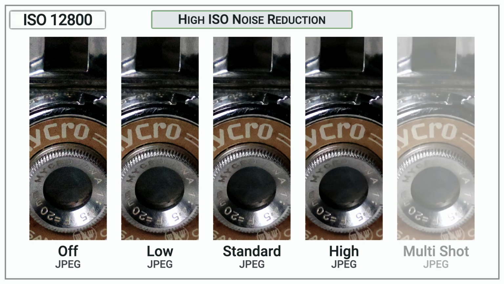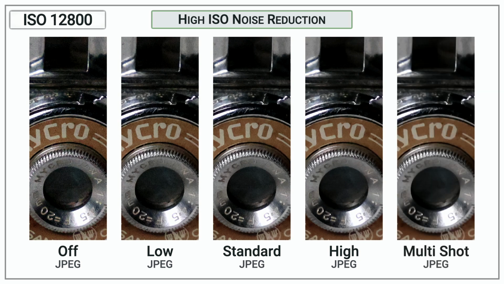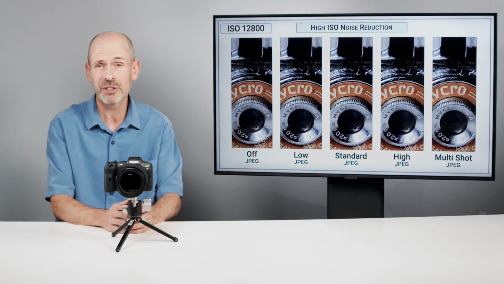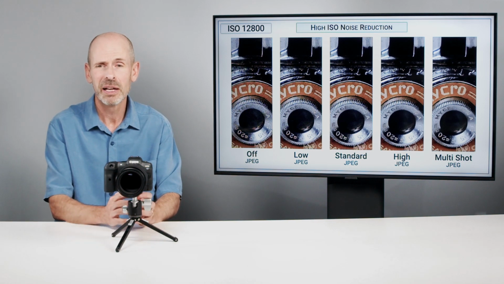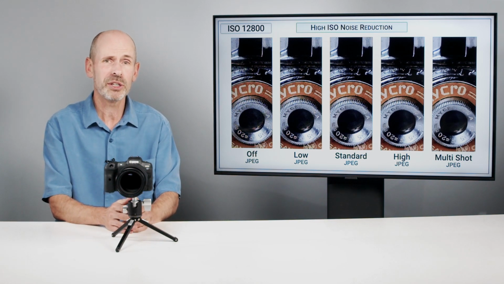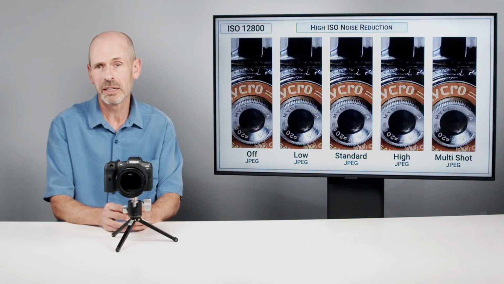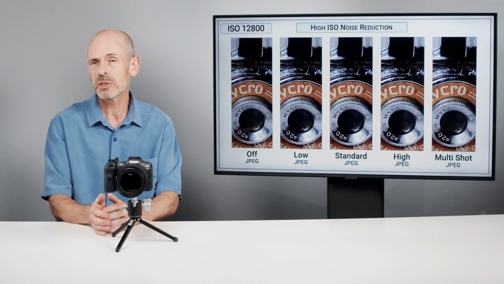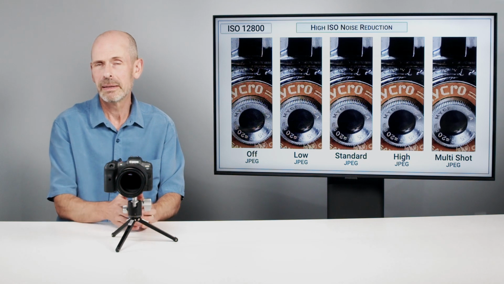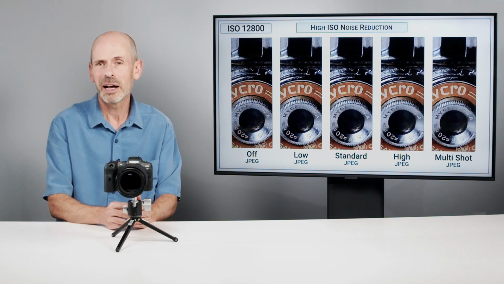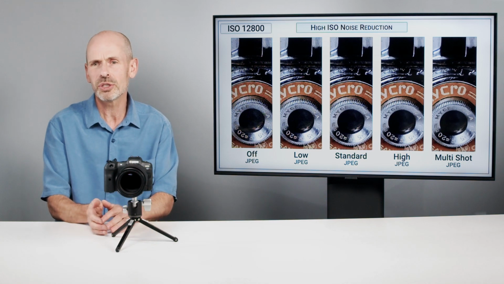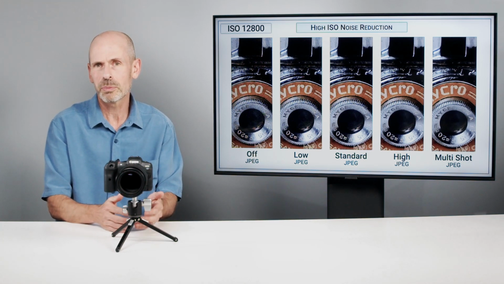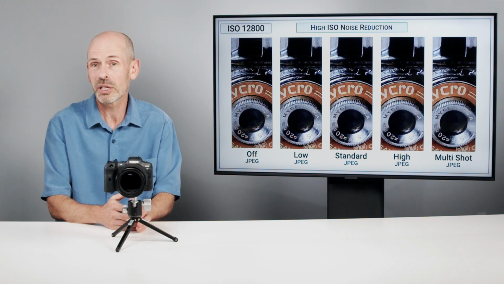Now there is one more option called multi-shot, and that's where the camera will shoot multiple images in order to get clean data. It combines them and reduces the noise. And I usually have a really good imagination for how different people might use the camera, but I'm not sure under what situation you would be on a tripod and you could shoot multiple shots, but you couldn't shoot at a slower shutter speed. There's something out there and I just haven't figured it out. My point is if you need to shoot multi-shot noise reduction, you should probably just lower the ISO and shoot with a longer shutter speed.